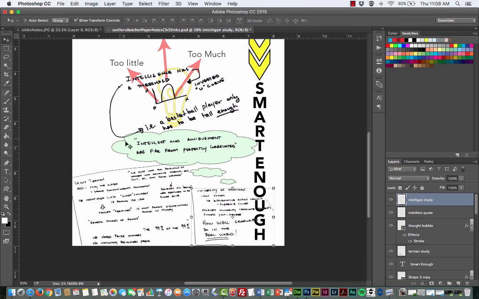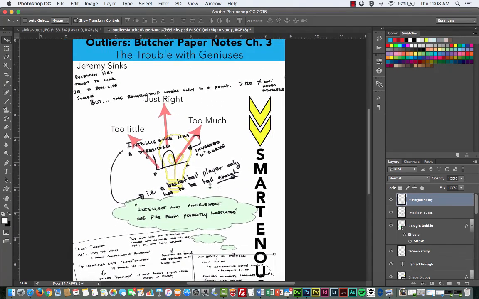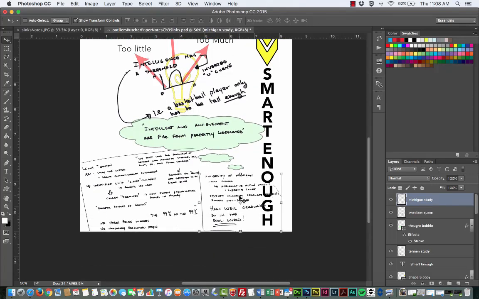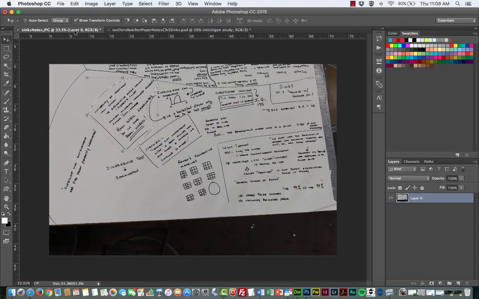So maybe I could put a little arrow in that, but I want to speed this up because I want to move on. But just remember that. That's why we put that quote in there, right? Because it didn't matter that they were at the top of their class. They were smart enough to be in the law school and earn a degree, and that still translated into success.